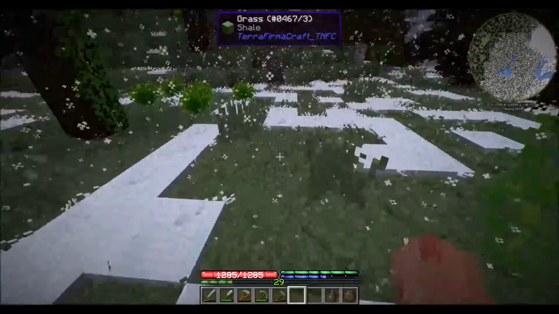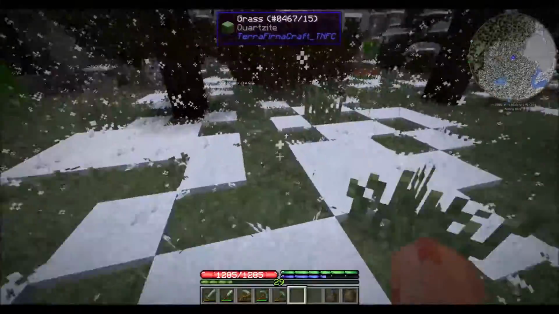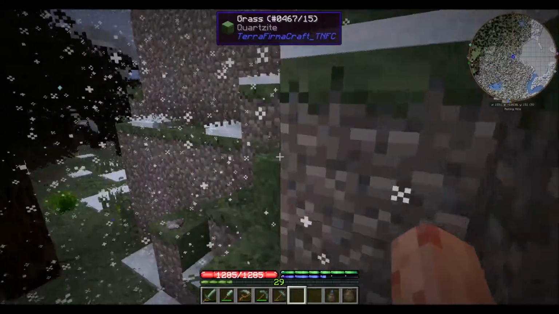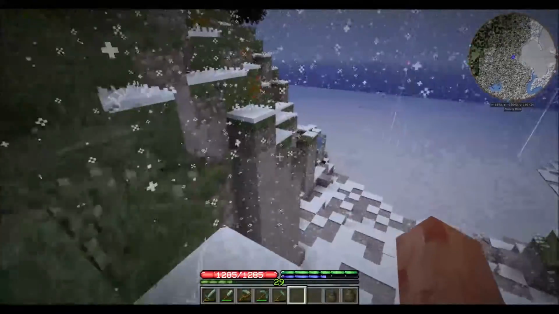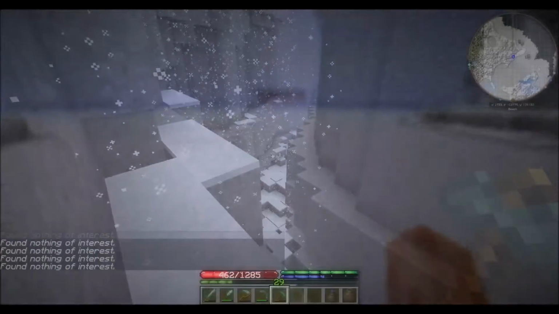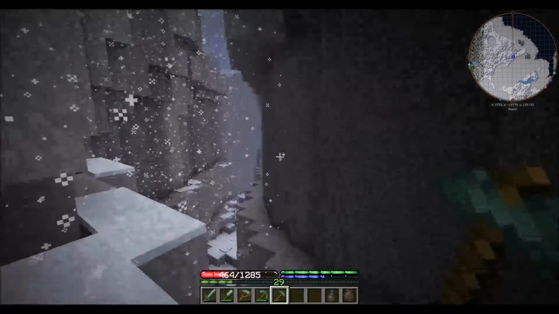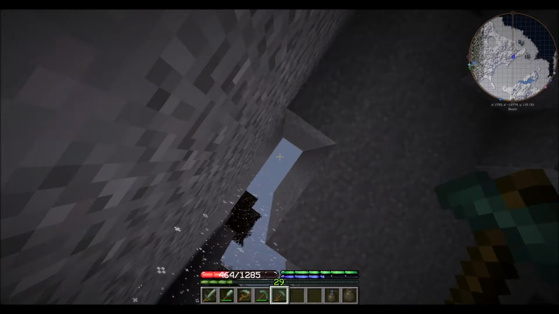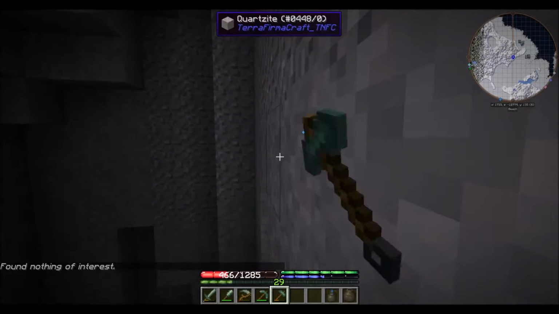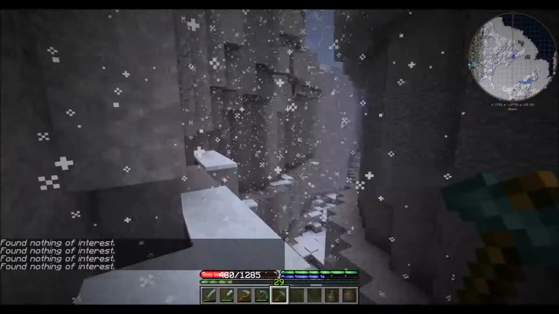Should be coming up on the quartzite soon. Yeah, there it is. Gets lighter. Yeah, here we are, quartzite. Here's my quartzite mining spot, right at the entrance. I am going to start looking now. Oh wow, look at this frozen lake. I really want ice skates. I want ice skates in this game. Fine, totally looking where I'm going. I don't see anything in here.